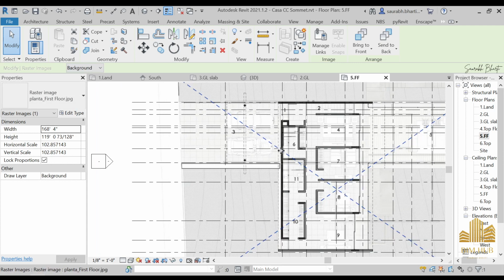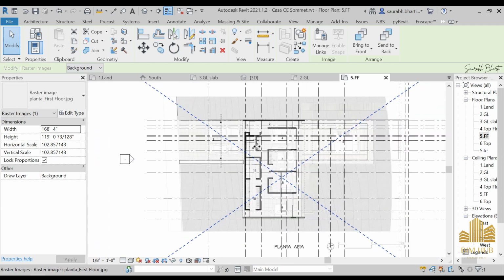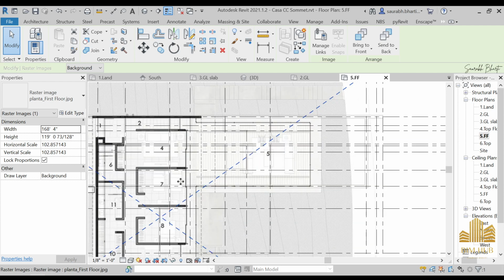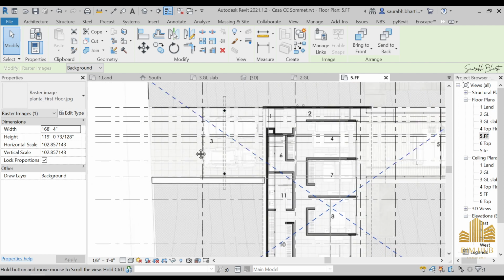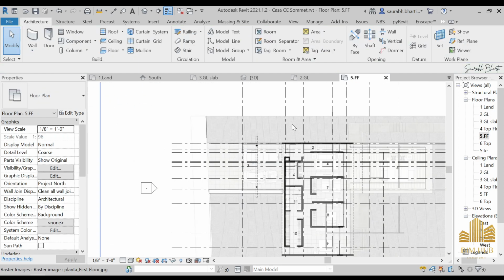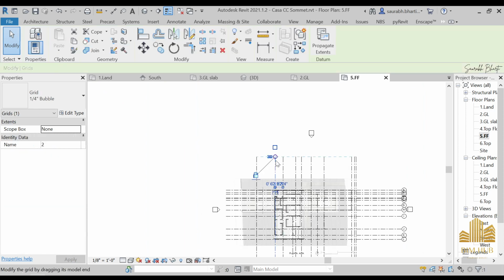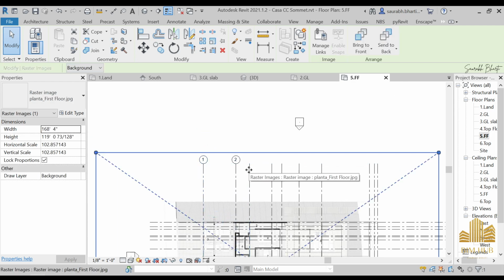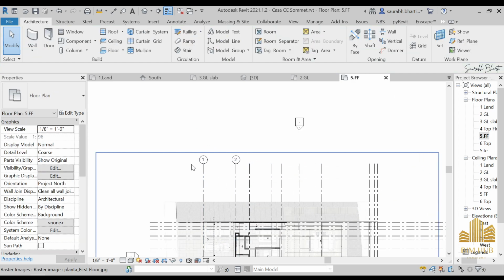So let's just keep this somewhere over here in the middle. As you can see, this place is done, and I think there's a sufficient place left over here, and the car parking place is left over here. So let me see. I've just placed this on the second number grid. As you can see, we have not touched the grid number 1.